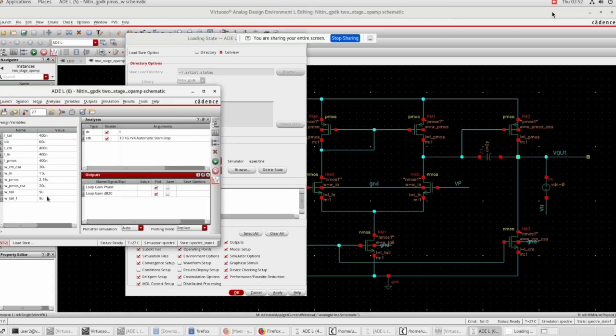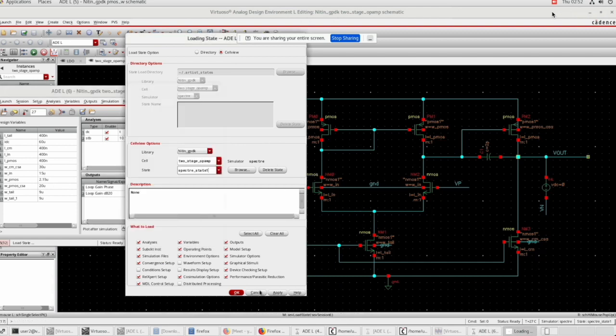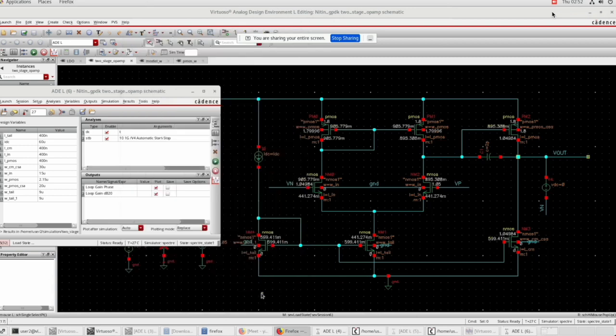So here all the NMOSes and PMOSes are fixed. I slightly adjusted the input MOSFET W because the threshold voltage I assumed is 500 millivolt, but in reality, due to second order effects and several effects, the threshold voltage is not fixed. I observed that the threshold voltage of this is around 500 millivolt, but this MOSFET's threshold voltage is around 630 millivolt. Because of this, there are some deviations from the expected values, and to account for that, I kept the value of this WN as 15 mu. From the graphs, I got it as around 19 micro. So let us try to simulate the circuit.